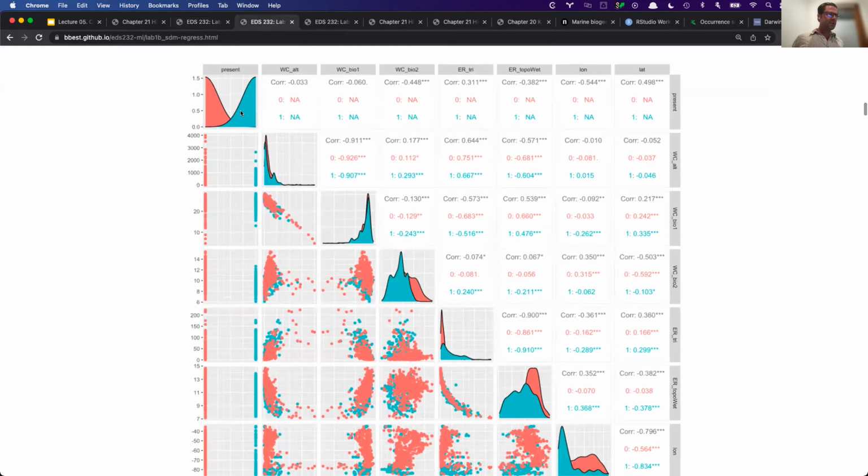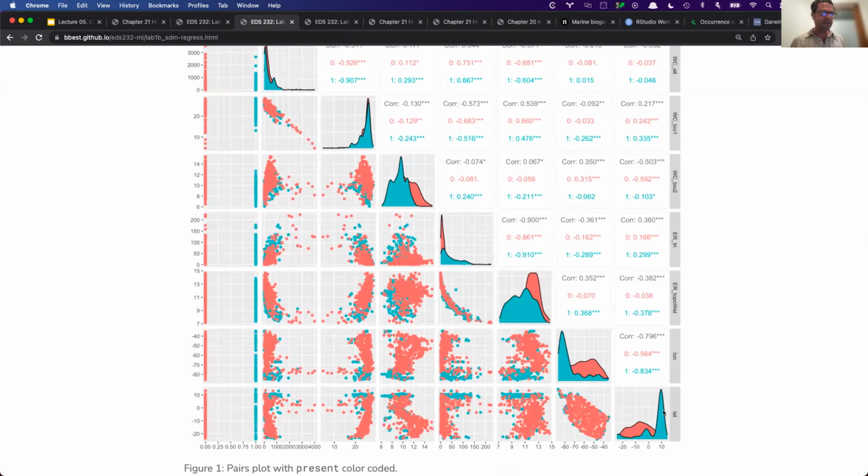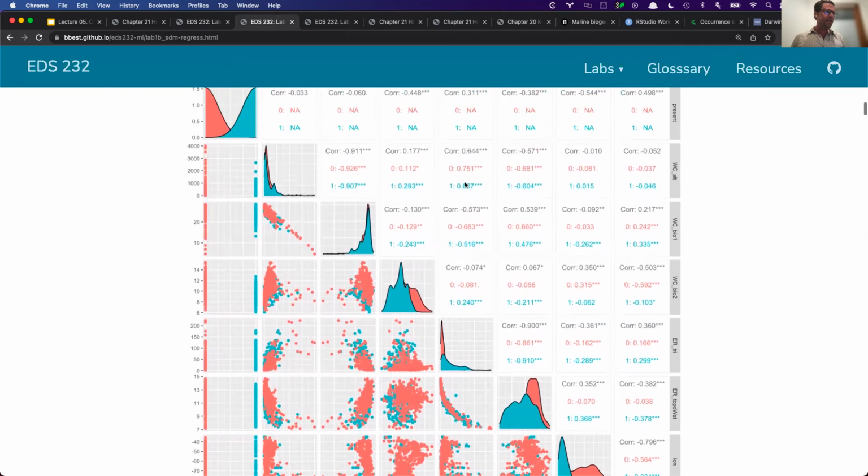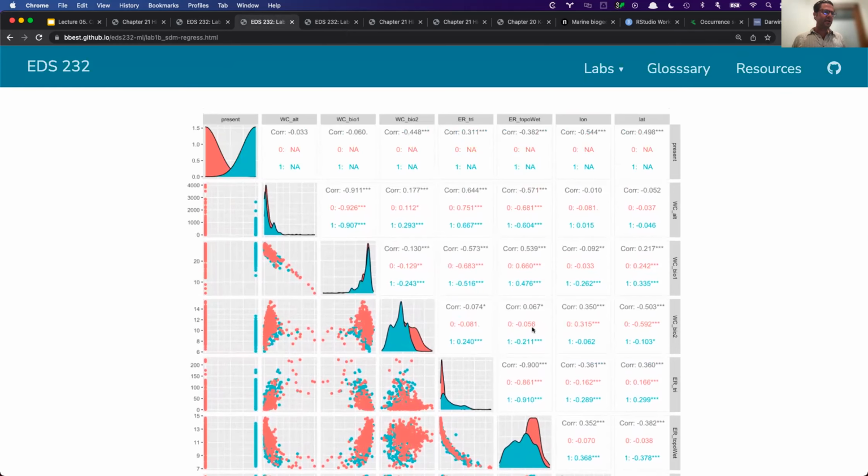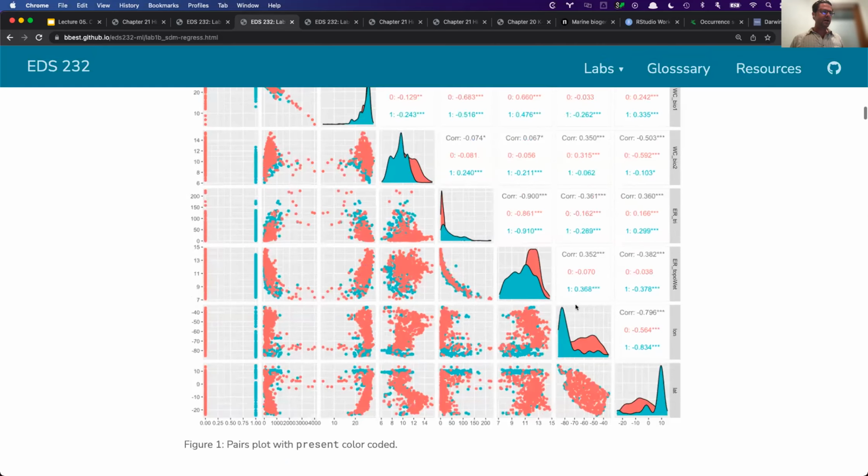Now, with this GG ally, if we would have added some transparency, it would have been easier to see that this diagonal plot that it has by default is basically the same thing. And that's particularly what I liked about it. But what I don't like about it is that it's got all these other correlation coefficients that are specific to just the presence or just the absence, whereas really we only care about the correlation of each predictor to itself, and so this just overcomplicates it.